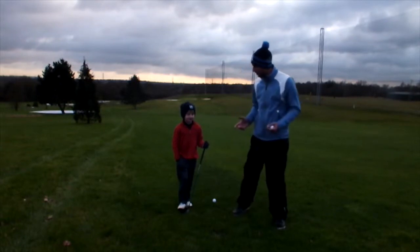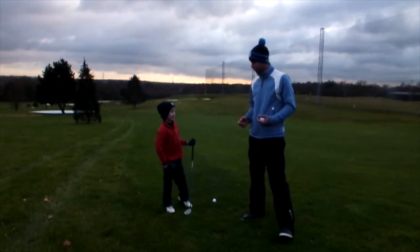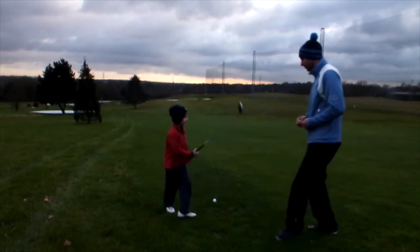Fade. Okay, so what's a fade? Where does that go? Left to right. Excellent. How do you do it? Aim left and swing more left. Okay, let's see it.